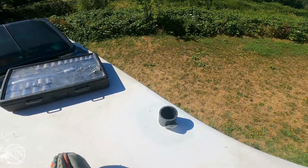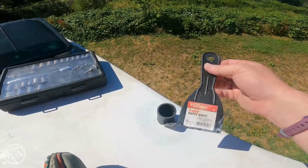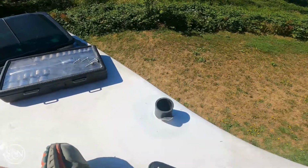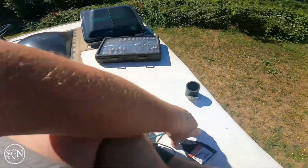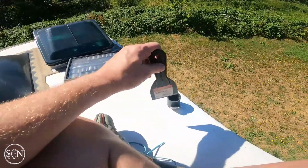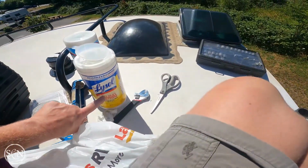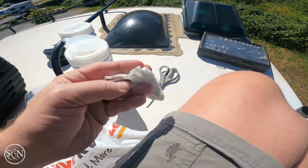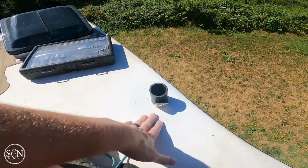Well, it's been just about an hour that I was out here scraping with my handy little plastic scraper that I got from Walmart for like $1. And what was actually most effective though was really using these Lysol wipes. So I would use the little putty knife and rough up the surface and then peel it off with my fingernails, and then the wipes kind of came in behind it to rough it up a little more and then take off the smaller pieces. So about an hour into just cleaning this part of it here.